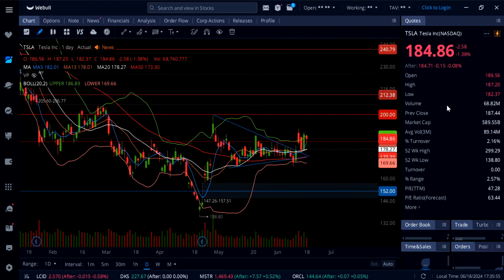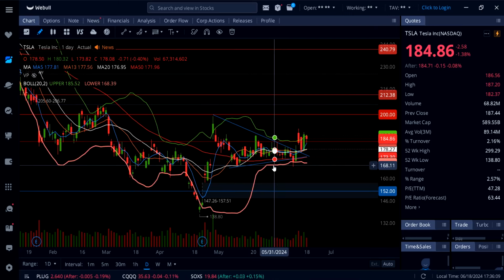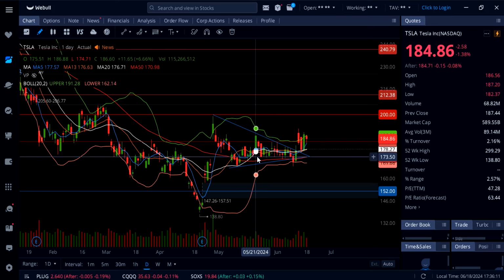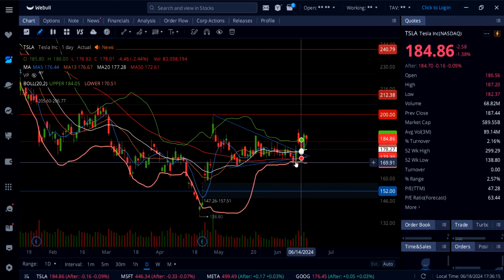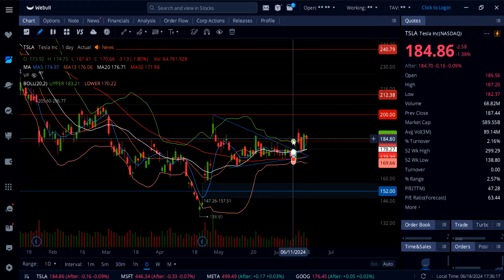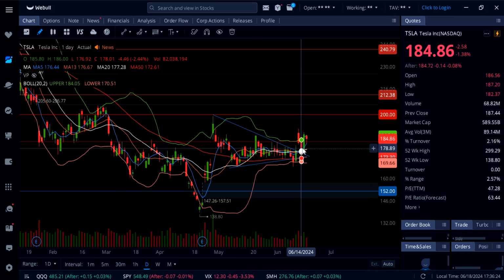On Tesla, stock is down 1.38%. So a lot of you guys are probably having a lot of questions like, why is Tesla not going up in a straight line like everything else? Well, Tesla here, you can see we got this nice breakout. It was actually a fake breakdown, looked below and fell, and then we went right back up. And I was actually in this move right here with some calls, nothing big, and it actually paid, sold pretty much at the top. And now, even today, we actually caught the dip at 183 and sold at 185.63 for a nice profit.